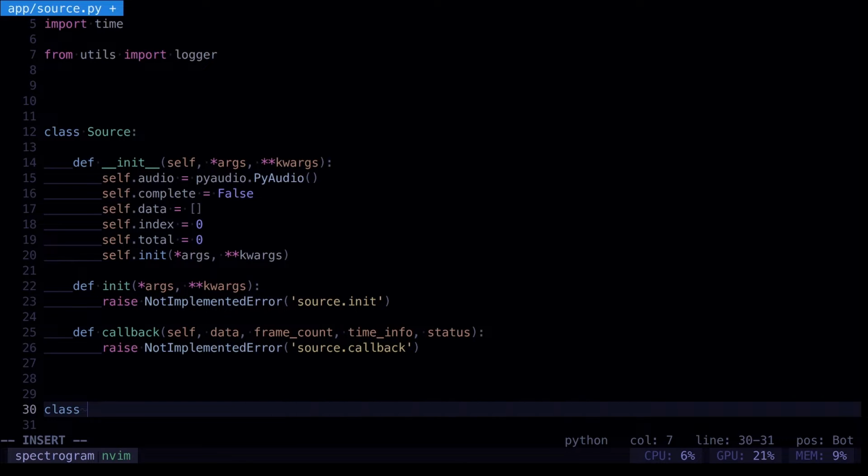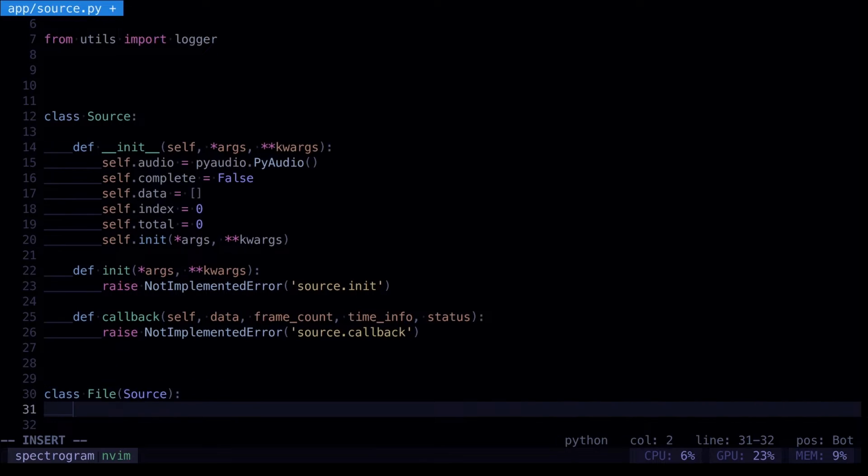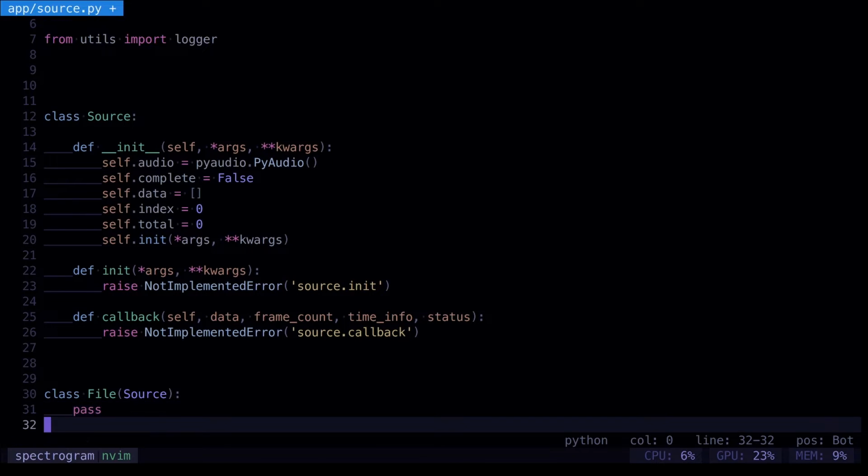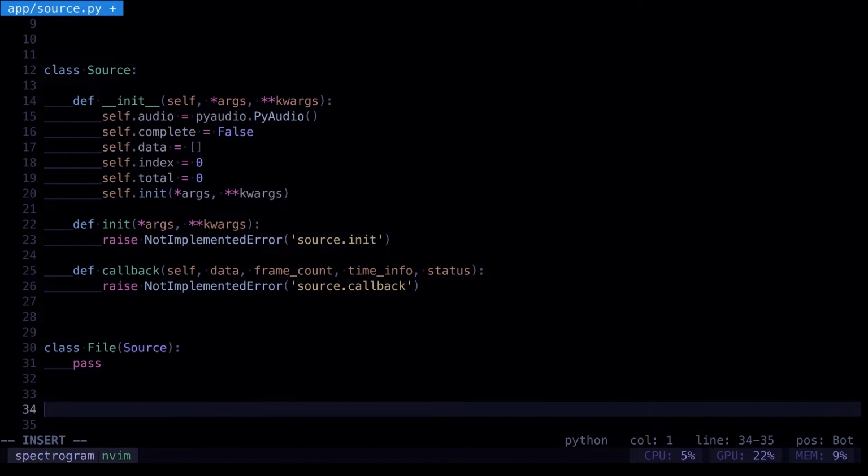Subclass our source. So we're going to have two different ways of taking input. We're going to take a file, that's going to be one way, so we'll subclass our source, and there's going to be another way as well.